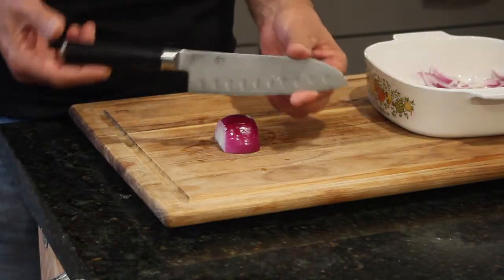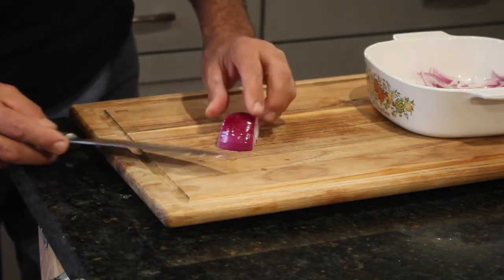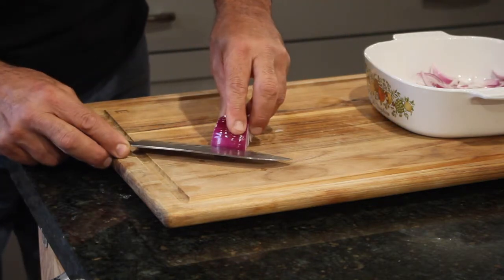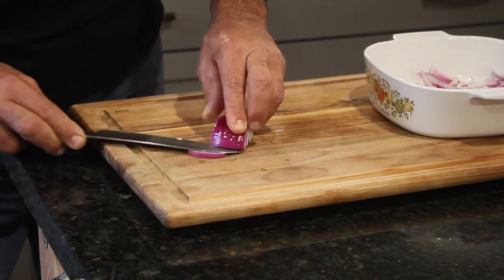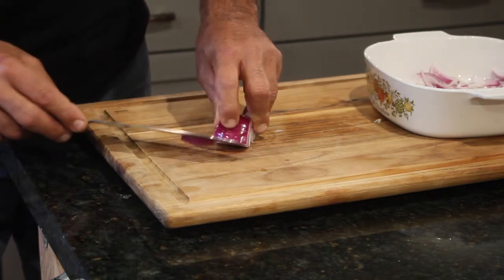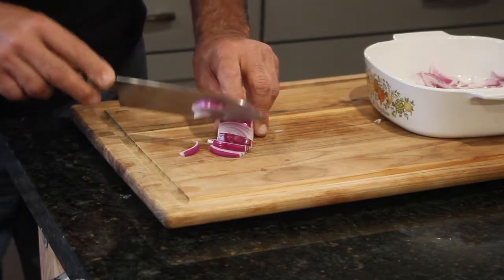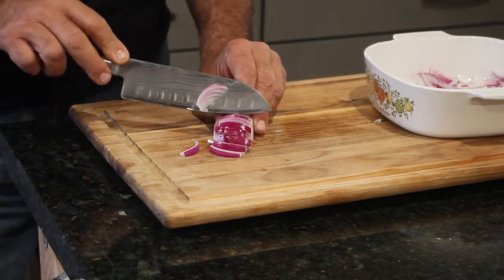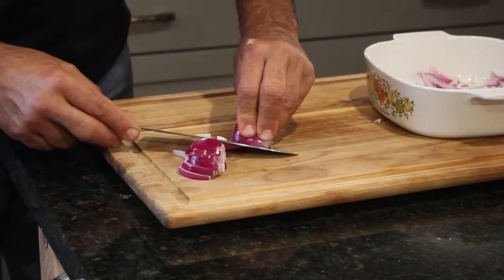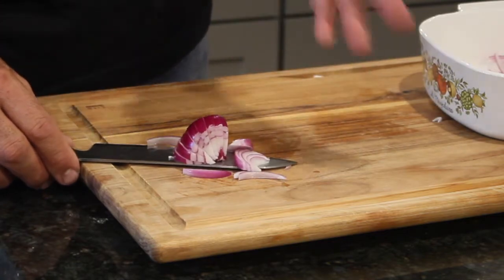I took out my precision Shun Japanese knife here because I want to cut these red onions into nice wedges. Instead of just cutting them straight, I'm going to cut them into pie wedges — narrow pie wedges. We'll start here at the bottom and work towards the center. It's fat on that side, it's skinny on this side. This is a technique you can learn — just practice a little bit and you'll get good at it. The reason I need precision cutting is because this dish is so simple, everything has to look great. The cut onions, the cut peppers, and the cut fish all have to look good. So if you ever see shaved wedges of red onions, that's how you do it.